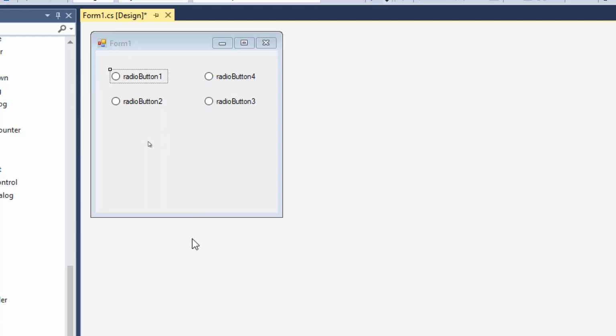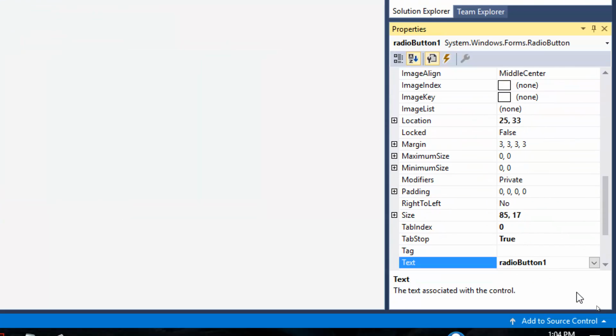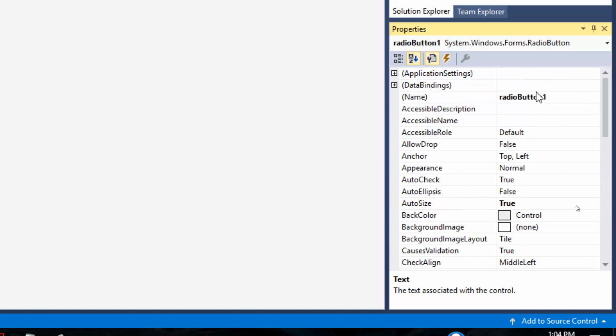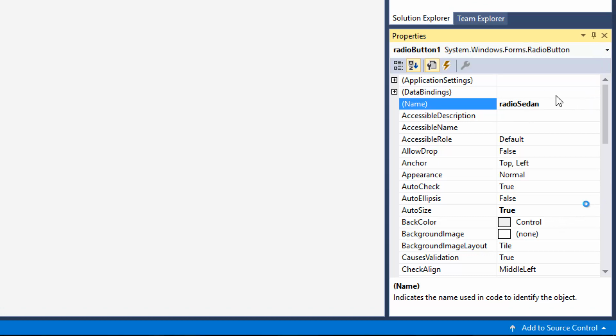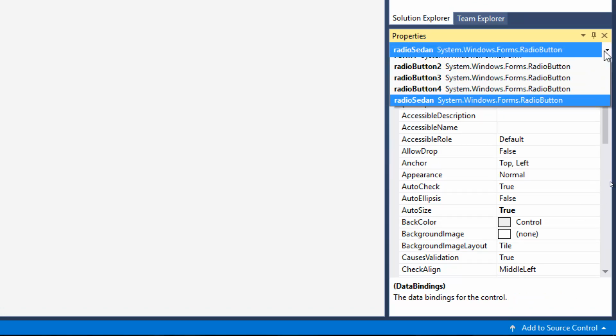So I'm going to right click on the radio button and go to the properties dialog. The text of this radio button will be, let's say, sedan, and the name of the radio button will be radio sedan. Okay, and then I want to do that with the other ones as well.